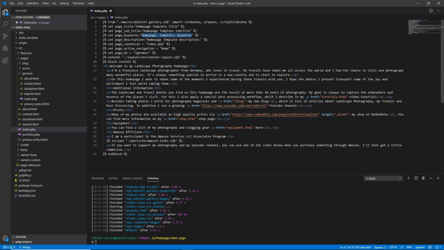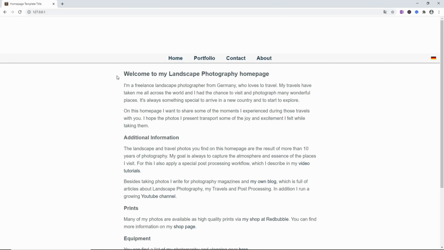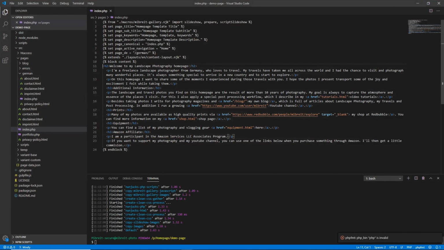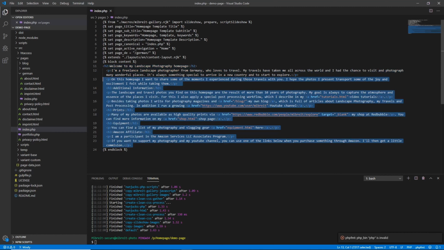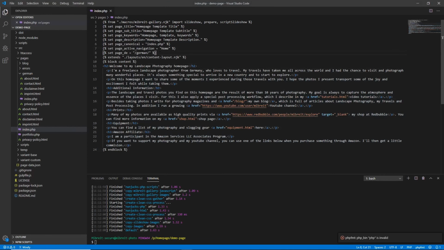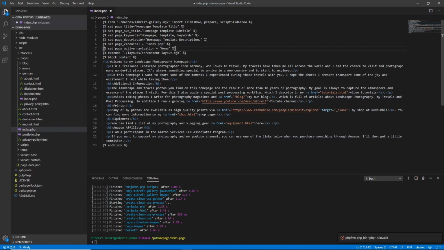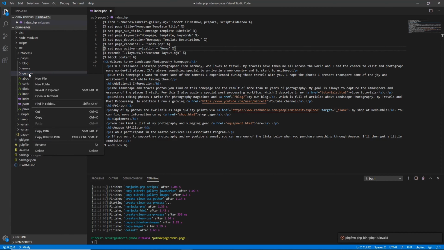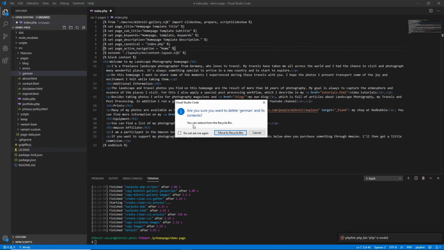Otherwise, here's now the content block. Let's build again and have another look. Now you see there's the text, which you also see on my main homepage. And all we needed to do was add some very simple HTML: a headline, some paragraphs, some links. This stuff you also need to do if you work with WordPress. You can also use HTML in your WordPress blog posts to structure your content. Now, as I said, we don't need the German version, so let's remove this page DE, which is basically providing the link to the German version, and also delete this complete folder with the German pages.